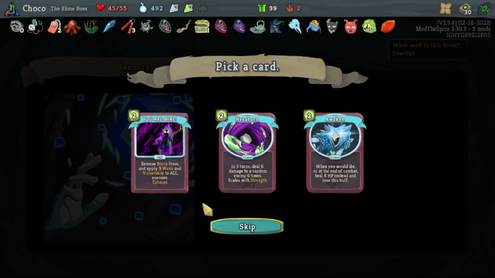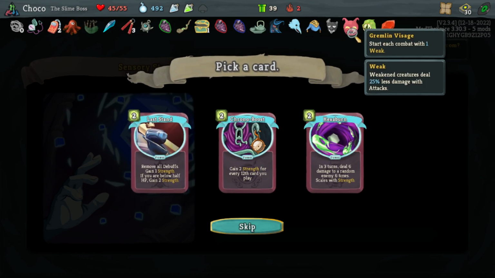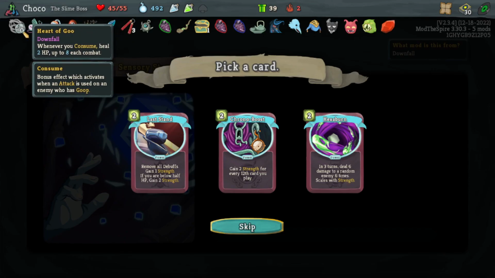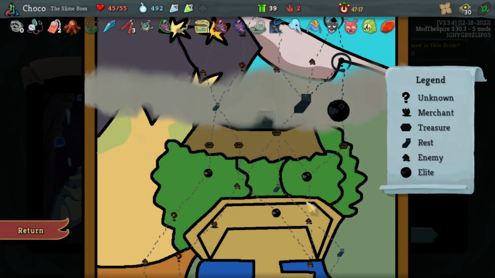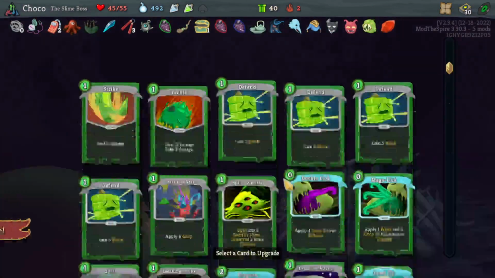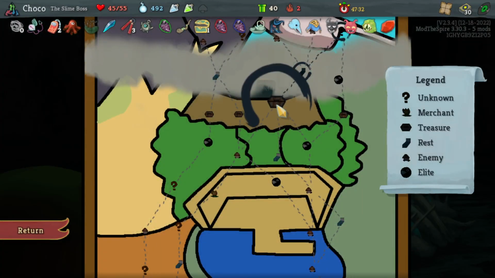Hexaburn is kind of too slow. Your mind is okay. Last Stand can be really good. I start each combat with a weak. What does it say? I'll go bed over the extra lead. I think I upgrade this, because getting extra energy is really, really good.